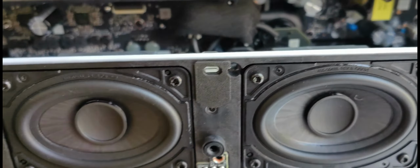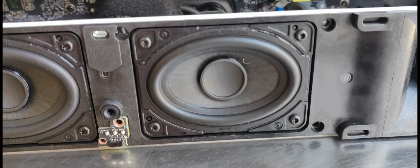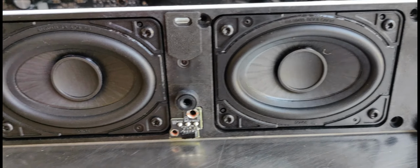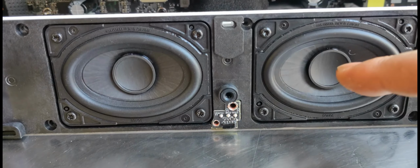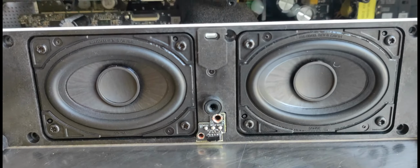It's very nice. You see the shape of the drivers in front. We have two of these. They are not a racetrack. They are oval shape. Two oval shape with this inverted dust cap, so to have full bandwidth. And then we have the two compression driver tweeters, compression tweeters, one and the other.